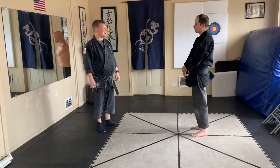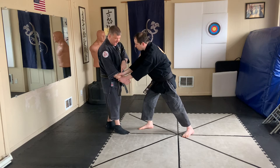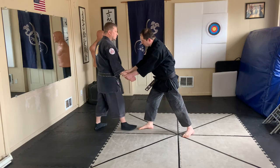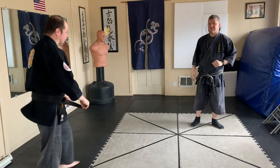One more time: as the grab comes in, here are the key points. Do not engage the contact point — don't engage that arm at all. Move something else. As you do something else, you have all sorts of other great options available. If you don't wish to cause harm and it's a different kind of situation, when the opponent pulls, you can step behind it. As long as this arm is relaxed, you can go wherever you need to go. That's the key. As soon as you engage this arm, you give them power. Take their power away.